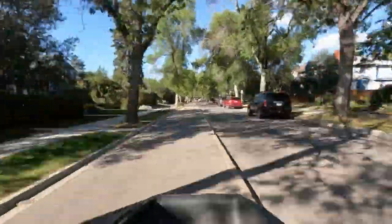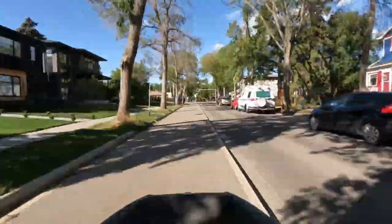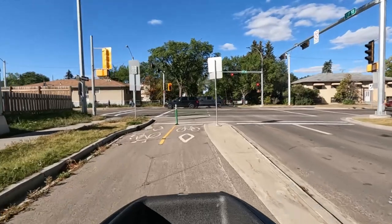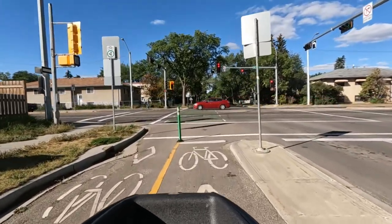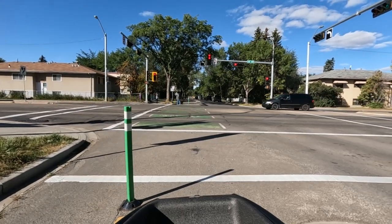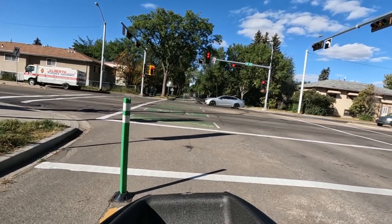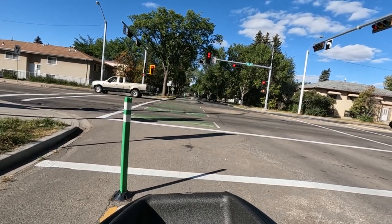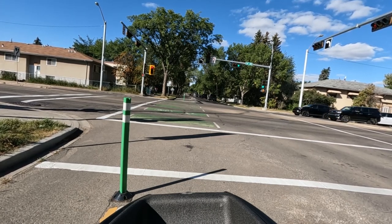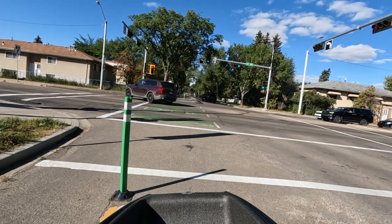I find it funny that these buttons predate this cycle track. The street used to have a sharrow and a counterflow painted bike gutter. When the cycle track was installed, a detection loop was also installed. However, unlike my first example, there are no lights to indicate if a person on a bike was detected. I didn't even know the detection loop was here until I took a closer look while filming this video. I assumed my city would continue to install detection lights along with detection loops, but I assumed wrong. Without the lights, I thought I had to press the beg button because I hadn't noticed the detection loop. As you can see, the beg button is not easily accessible at this location.